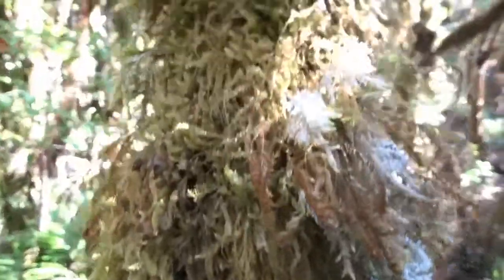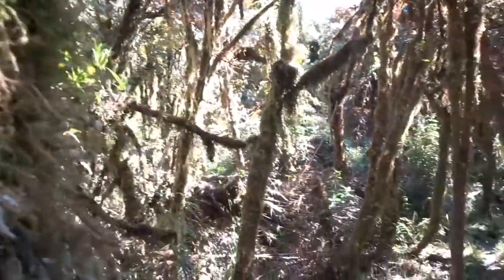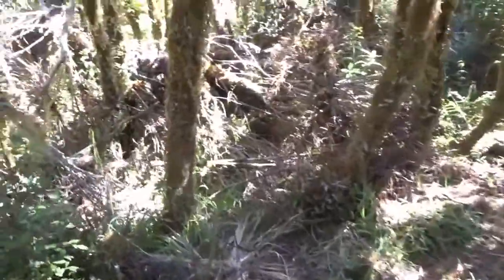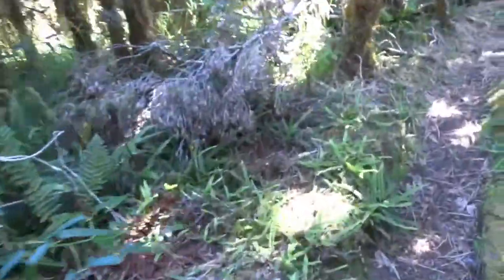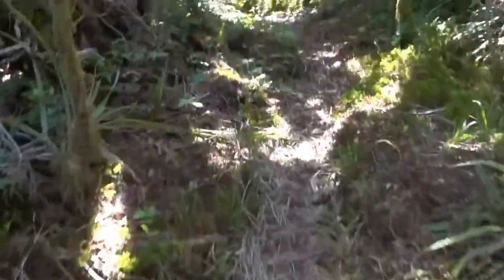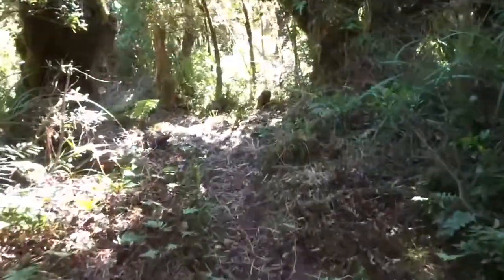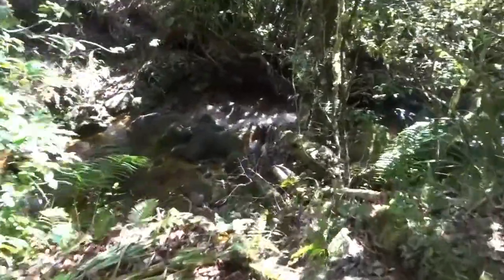This is a neat area with all of the moss on the trees. And you can see the white markers, the really old-fashioned markers. It's been a long time since I've seen those. Looks like there's been a bit of storm damage in this area. There's a few trees that have come down, but DOC have done a really good job of keeping the vegetation clear. You can see by the dead grass that they've been cutting back the vegetation relatively recently. So this is a much nicer track with nothing man-made, just natural routes to go over. This is the first stream in a while. Once again, the benefit of being on the west.